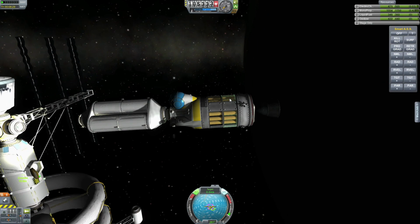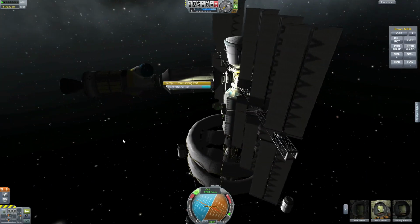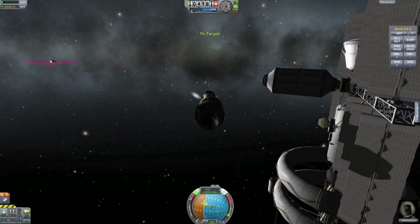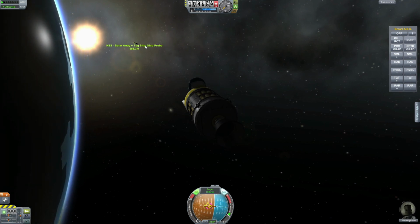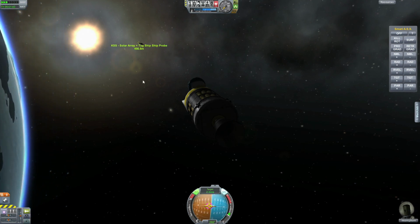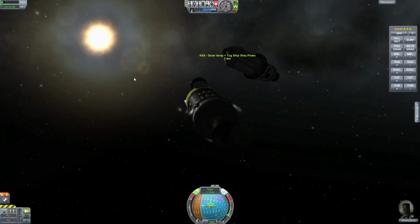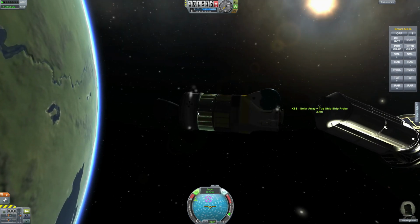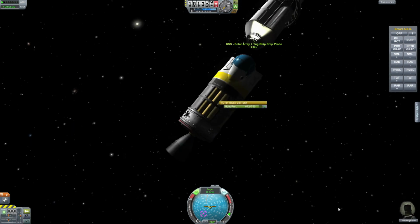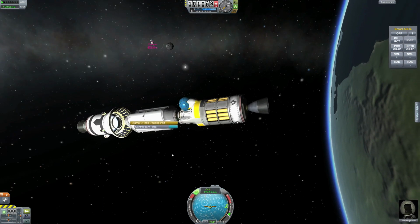I think what makes the lag is the command module, the one we sent up first, and the spinning rings. So we'll try to change those with something else. Because at the end of this episode, when I'm filming the last module coming up, it's almost impossible to get to the station. So we have to do something that makes the whole thing more stable. I'm speeding it up so you guys don't have to see the whole thing, but I have to be able to fly the spacecraft to get close. So, doing some rearranging after this episode to see what we can find, what does make all the lag.